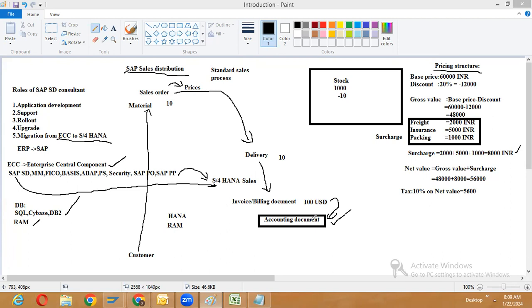Okay. But when it comes to settlement, we have KK, results analysis, and the profit centers, general ledger accounts, balance sheet accounts, chart of accounts, posting period variant, fiscal year variant. These things come under FICO. And when it comes to material procurement, that comes under SAP MM. So based on the functionalities, whatever we support, it basically decides which module we are currently working on. Okay.